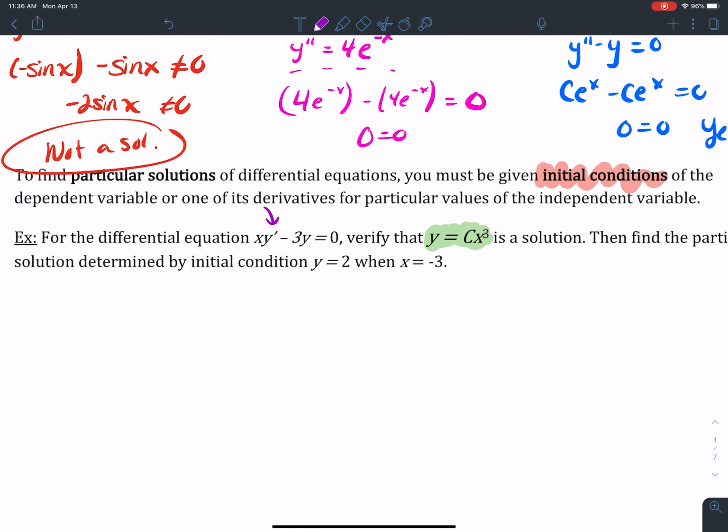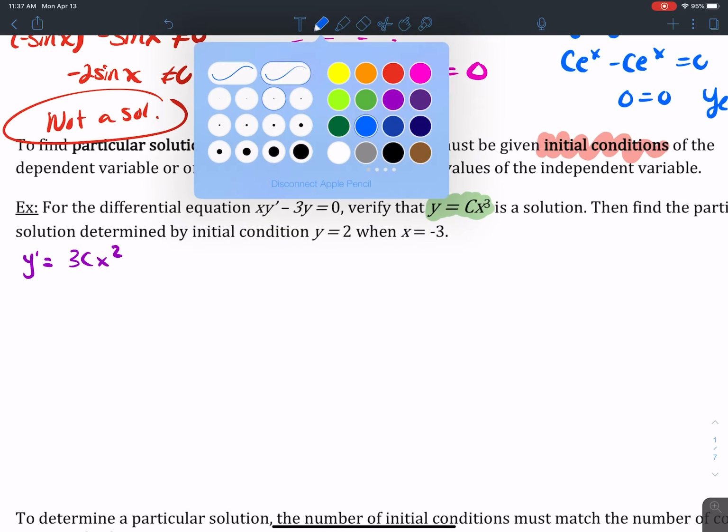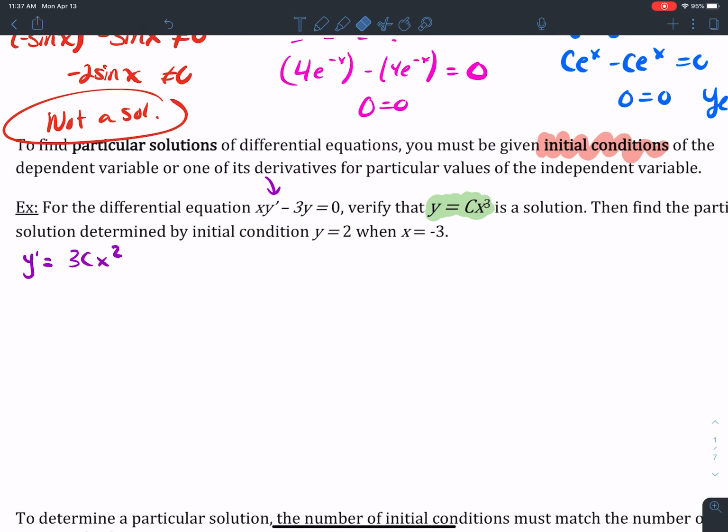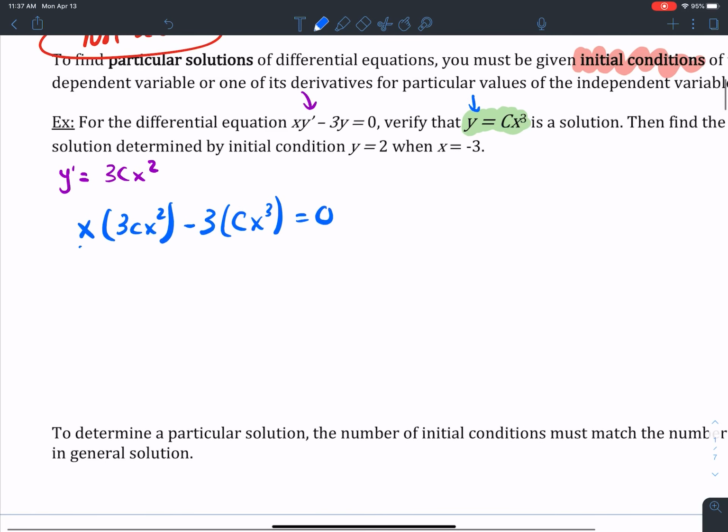I look at the original differential equation, and there is the first derivative there. So in my curve here, I need to calculate the first derivative. Using just our derivative rules, we get 3cx squared. What we need to do is plug it into the original equation, so I'm going to start replacing. We have x, and instead of y prime, it'd be beneficial to replace that with an expression that is also in terms of x. Same thing over here. When I subtract negative 3y, instead of y, we're going to replace it with what y really is equivalent to, which is c times x cubed. We want to verify that that's actually equal to 0. In this case, with a little bit of algebra work, we can see that, of course, this is going to work.